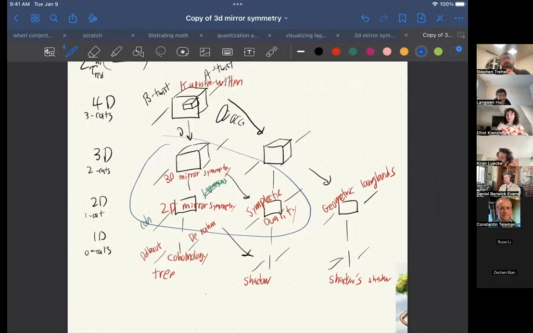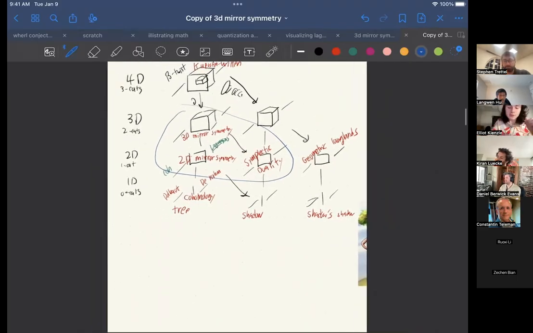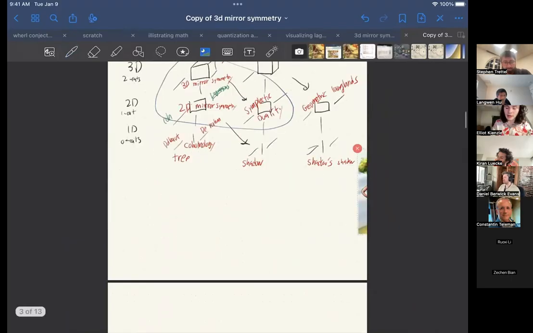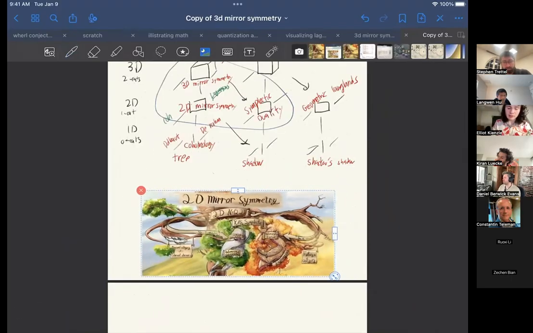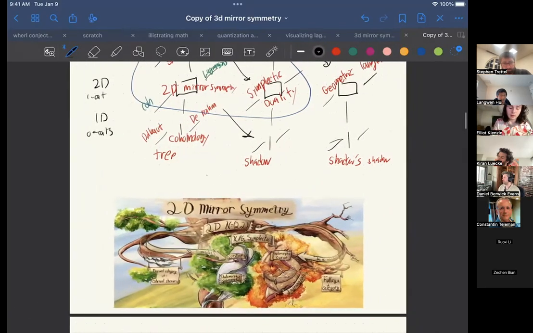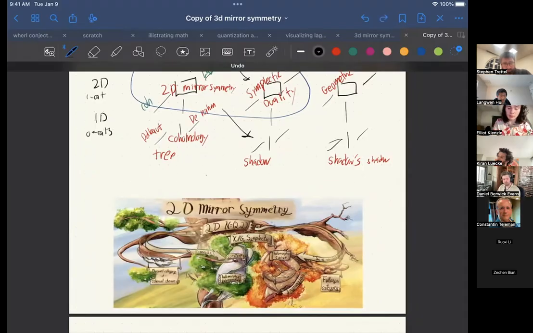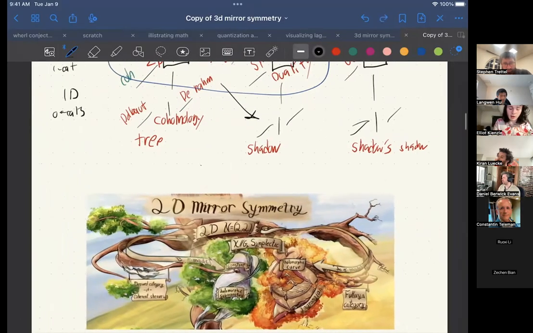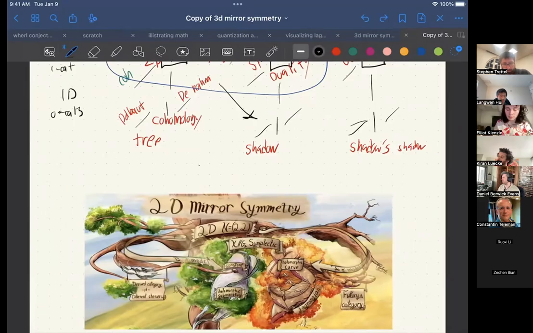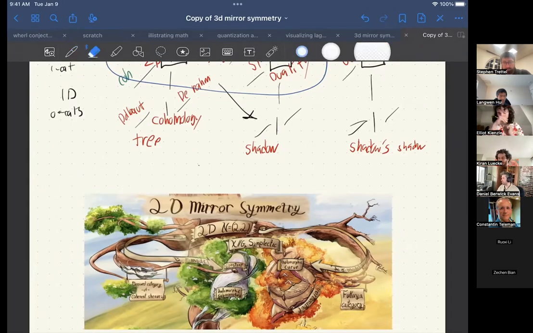Great. Okay, now we're doing less physics and more math, so maybe some people will be happy. What I want to talk about next is 2D mirror symmetry. Just as a quick review, because I'm assuming Ping talked about this last time, but I want to show you how 2D mirror symmetry fits into the language that we've been discussing all of this in the last 20 minutes. I don't need to write the title again. Okay. So what's going on here?